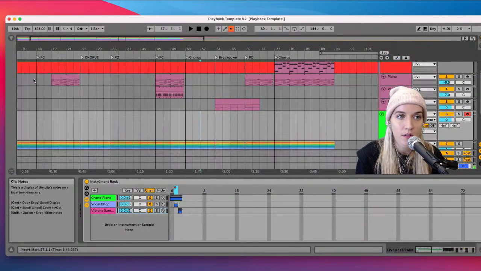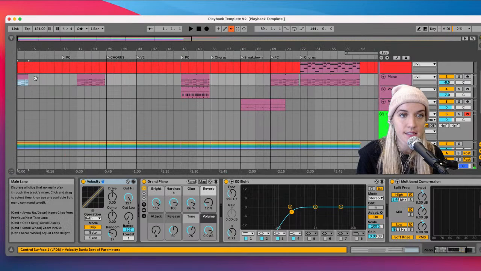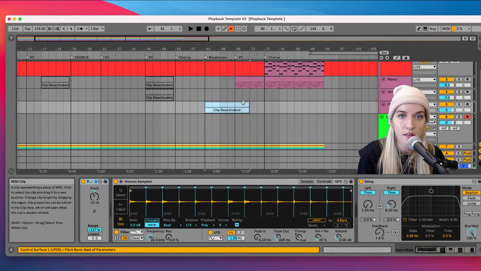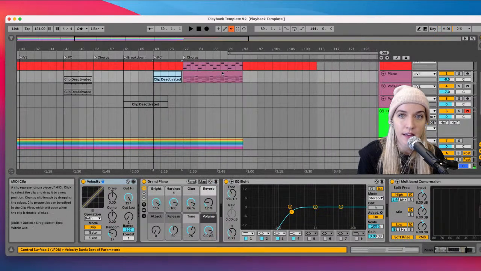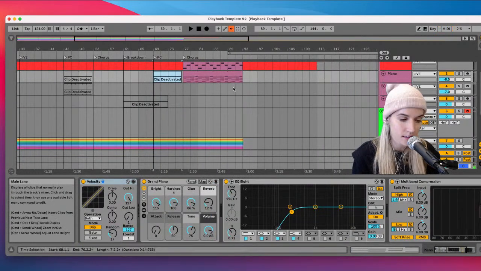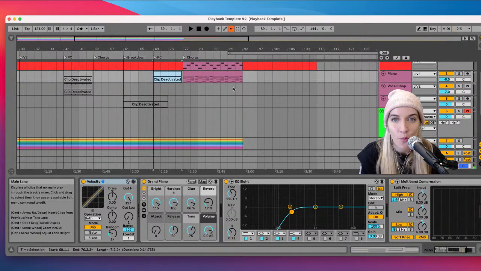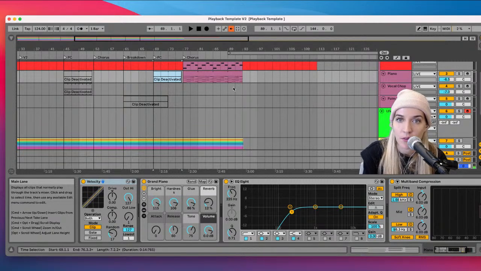Okay, so then the next thing is I'm going to deactivate everything except these last piano chords, because one thing I like to leave room for in a live show is just getting away from the instrument or getting away from the computer.